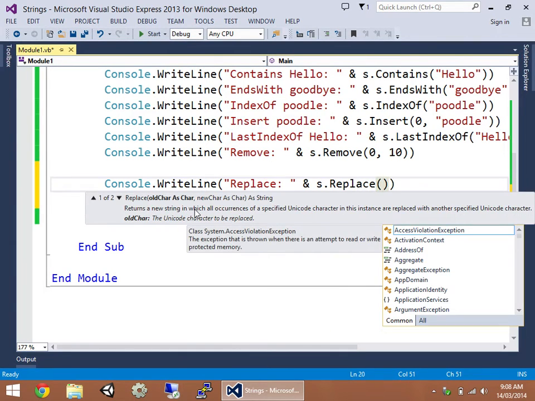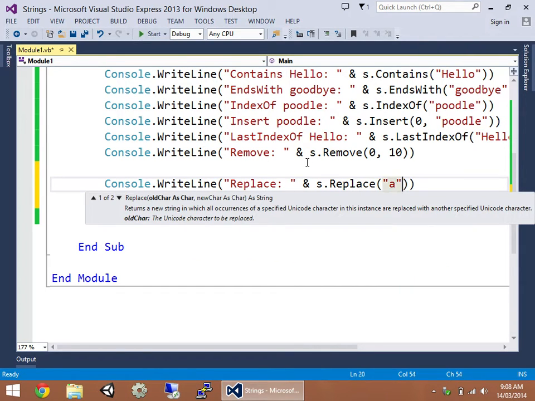All right, and it asks you what's the old character you want to replace and what's the new character you want to replace it with. And there's another version of this where you can send it an old string and a new string. So the idea would be this one here, you can send it one letter, and this one here, you can send it many letters. And in fact, you can send it no letters for the new character if you want. And I'll show you that in a second. So let's say letter A gets replaced with the letter B, just as a quick example.